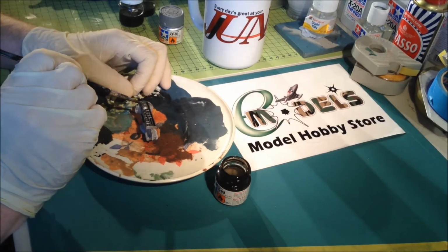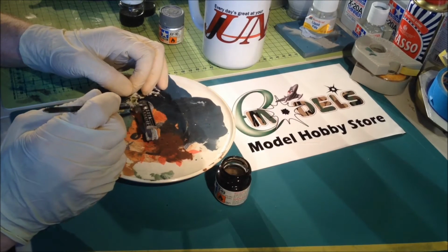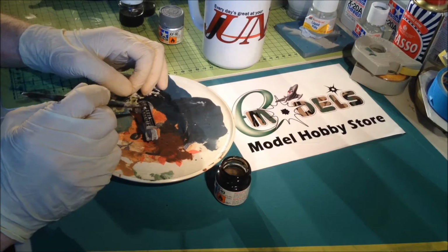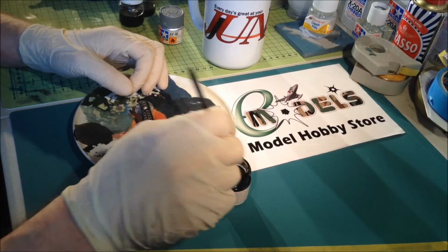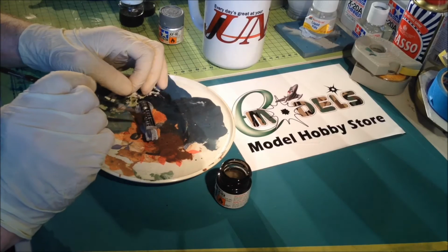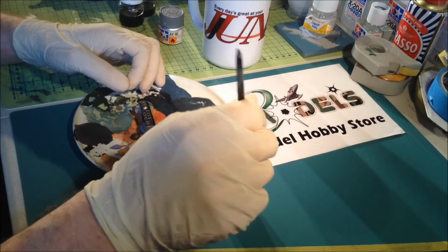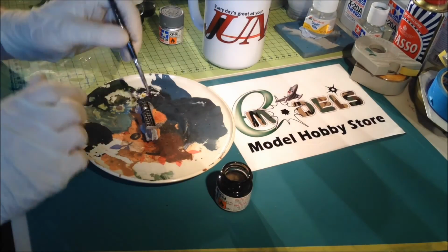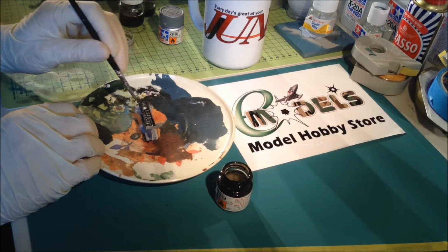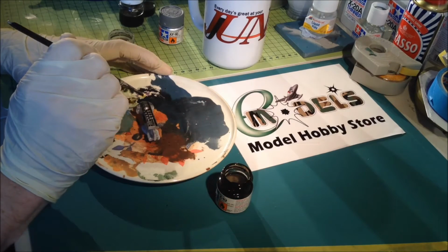But you won't be able to see it, I doubt, but all the little recessed dots in the engine now are looking quite dark, so give that some more welly. Remember, this is a well-used engine. This has seen some service, so the more grimy and oily it is, the better. So we'll just get that there. I don't think you can see this part when it's built, so I'm not too fussed about getting it on here.